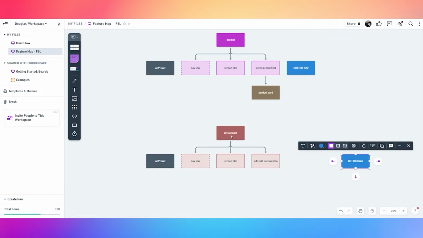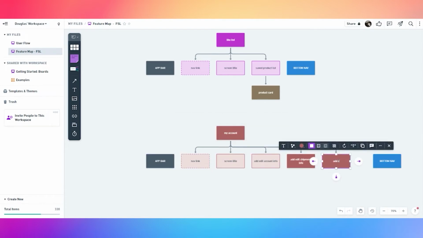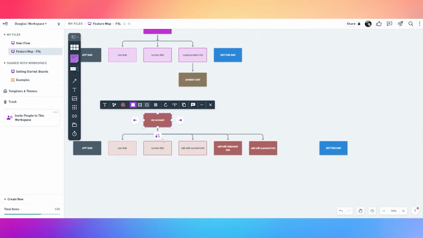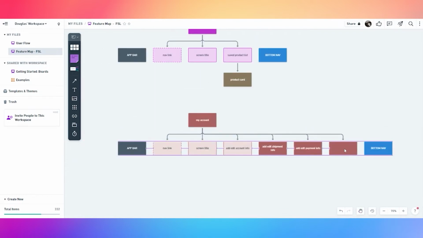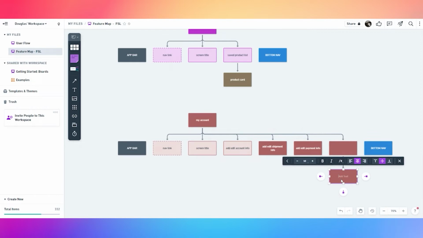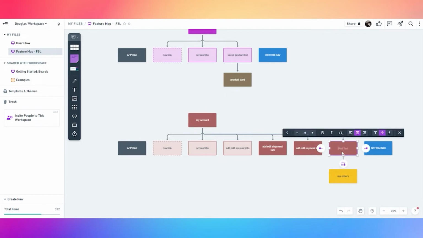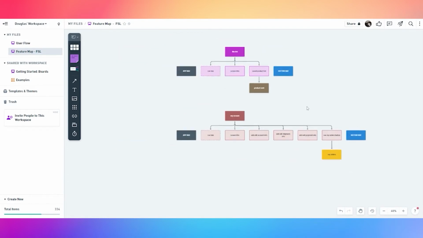Let me remove this, and you can edit shipment info. You can edit payment info, and also here you can see your orders. So I will direct users to my orders page. Okay, and finally details, and we are done.